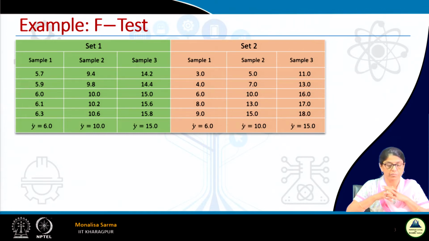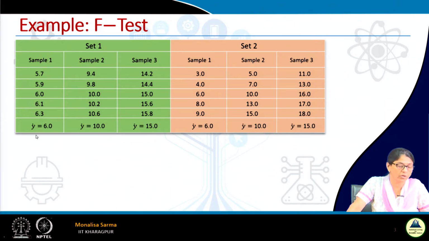If you can remember properly, in the first class on Anova, we discussed that there are two sets of data, set 1 and set 2. We have taken 3 samples from 3 different populations, or maybe not, we do not know. We have to prove whether the means of the populations are really different. That was our objective.